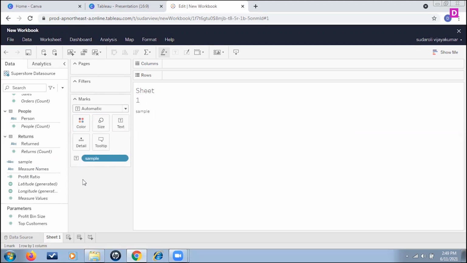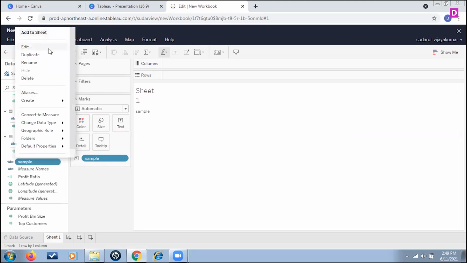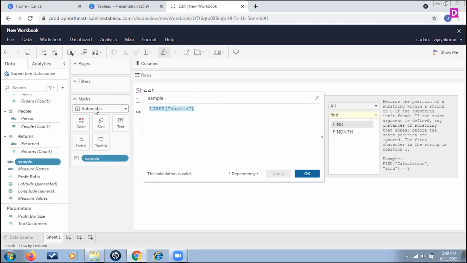Then we have an Ltrim function basically. Let me go to edit. With Ltrim, we just have to pass a string, so let me pass the string as sample itself. What this Ltrim will do is return the string with any leading spaces removed, if there are any, and then show it to me. For us, it is obviously going to give the same thing.